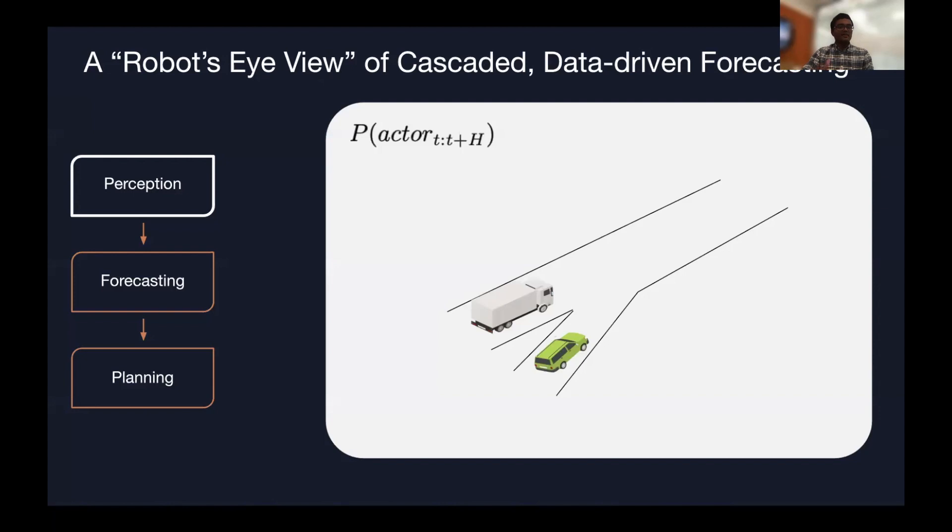And so how does this look in the classical way? So first, we run perception first. So here we have the state of the other actor, we simplified to just a single truck and a single actor merging onto the highway. So the first thing is perception runs, we get the state, we get velocity, turn signals, hazard lights, and so on. We then go into the forecasting stage. The forecasting system produces a forecast, here shown as unimodal, of where the actor will be, and this sort of thing naturally, almost naively, shows up in the data. We want to produce a forecast for the actor that minimizes some sort of loss compared to all the data we've observed before. So what naturally could happen here? Well, if this is what is believed as the forecast for the planner, then the planner really has no choice but to try to brake for this actor. The planner must try to go behind this actor, because the forecast tells it this is where the actor will be.